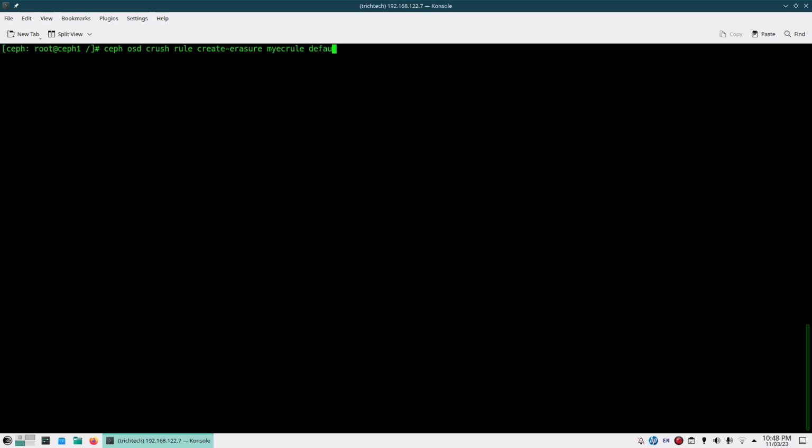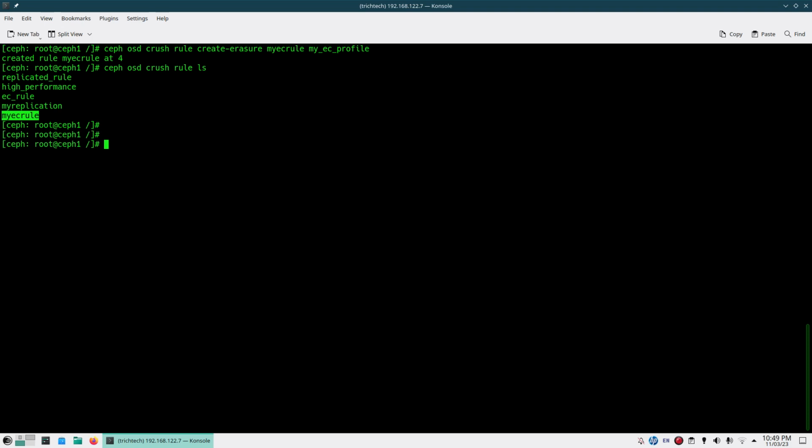I could use the default profile, or let's say I want to use another profile I have, like my_ec_profile, and then I'll press enter. It will create it. Similarly, you do rule ls and you should see my_ec_rule is created. Like this, very easily you can create either a replicated rule or an erasure coded rule.